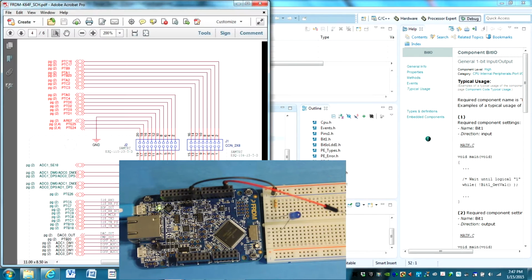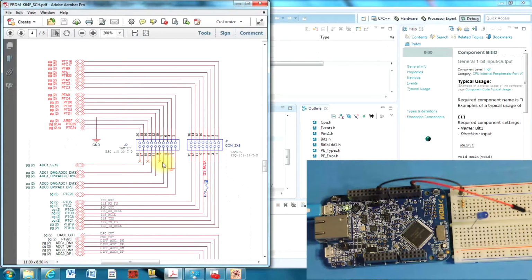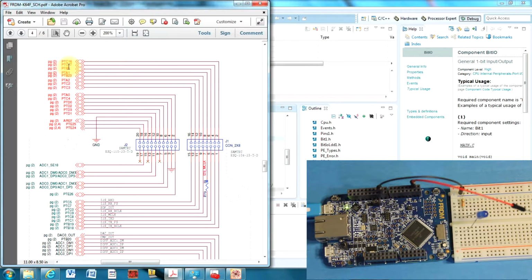Let me bring up the schematic real quick, just so you can see what I'm doing, and I'll go over the program and how to create this in the next tutorial. But I'm actually going to plug into J1 pin 4, which is PTC17, and I'll do it right now.